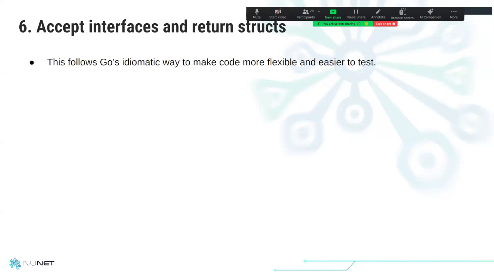Can I add something here? Yeah, sure. So I agree in general that the primary constructor of the object should return the struct pointer. But we have a case where we have types that are not defined outside the module. So there is a consumer outside the module and he expects an interface, right? If you return the struct, it will still work, but you will leak the type. So I think it's better in this case to have a second constructor that just uses the first constructor and returns the interface. It's not for every case, but for types that are defined, for example, in the global model. The test obviously uses the first constructor, and the first constructor is tested. The second constructor also uses the first constructor. The only thing that changes is that it returns the interface.